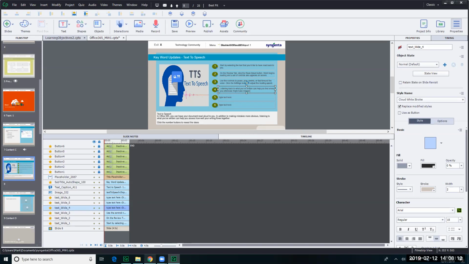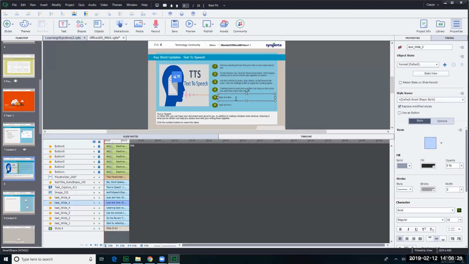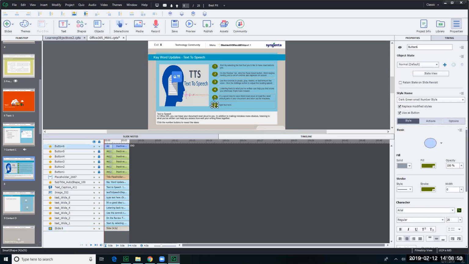And what you'll notice here is I have only 5 steps, and there are 6 steps on the slide. We don't need our 6th button or our 6th text caption. And this is the first instance really of the day when we are going to unlock a button, an element, okay? Because we don't need it, we're going to delete it. So I'm just going to unlock it. You can see that they are labeled in the object stack here, the button, so I know which button to unlock, button 6. And now it's unlocked, I can select it and delete it.